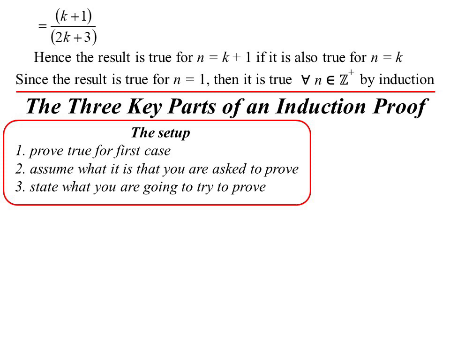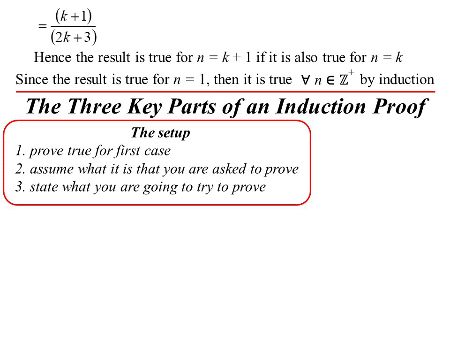Now, by the way, you don't have to do the first case first. Remember, because they're just two separate things. You just need both of them. Some people, it's very, very rare, some people do the second and the third bit first and then go, righto, well, I've proved it's true for k plus 1 if it's true for k, so now I'll go and prove it's true for the first case. That's perfectly fine. You just need those two things to tie together so you can make the leap.